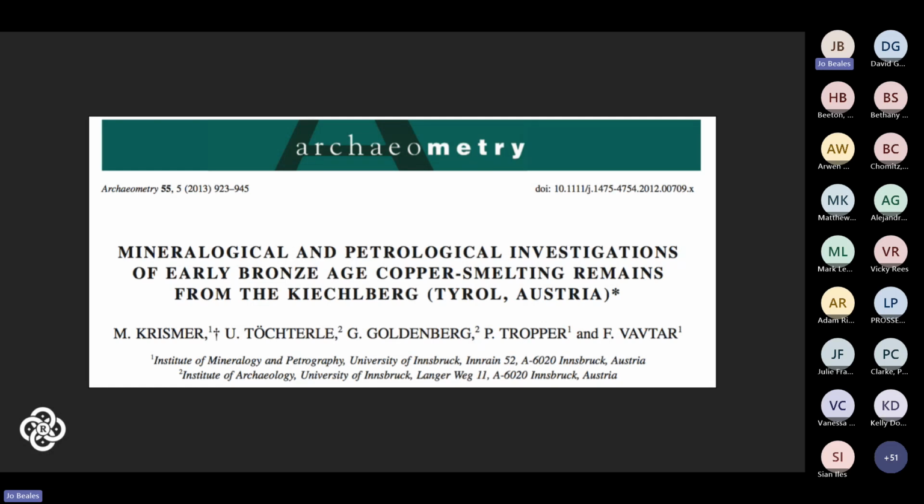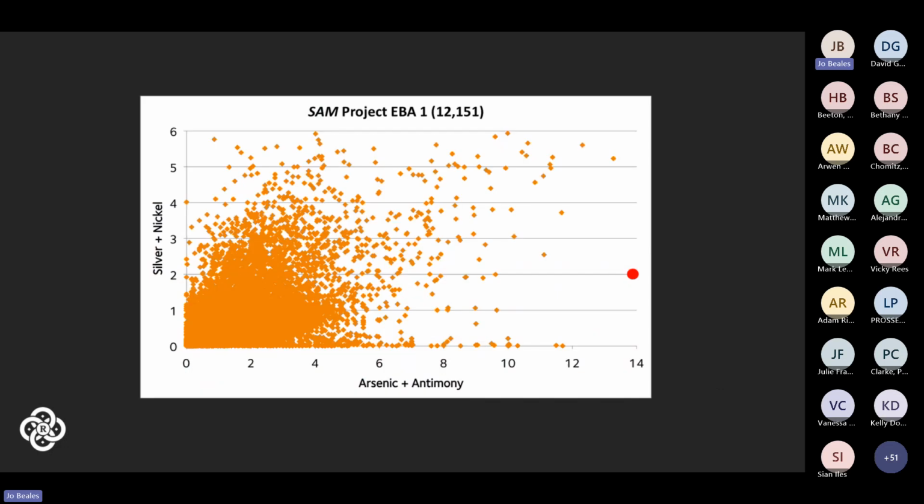So this is results from looking at the Keichelberg in Austria, where there's very early copper smelting, and the red dot is the chemical composition of the droplets, the casting waste from the mine, and the orange dots are all the objects. So this excavation on the primary metal as close to the smelt as possible sees very, very high levels of impurity, arsenic, and well, not even impurity, these are alloys, 14% arsenic and antimony, huge amounts of silver and nickel as well. And it falls well outside of the envelope of what the objects eventually show when we analyze the finished things. This is the casting waste. So that shows huge chemical change through the lifetime of this operation.